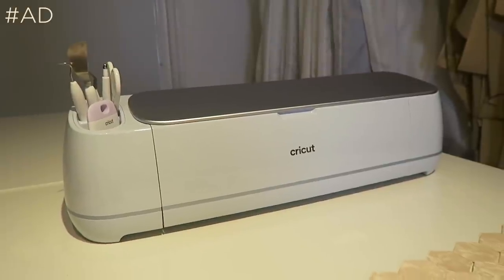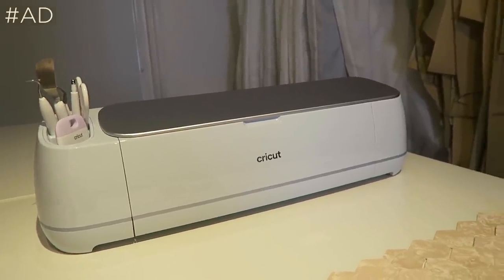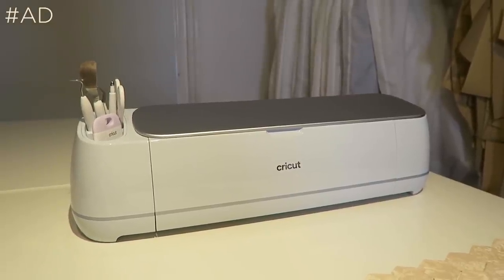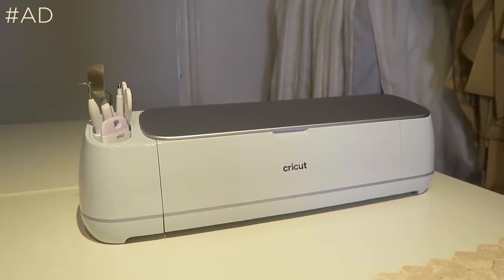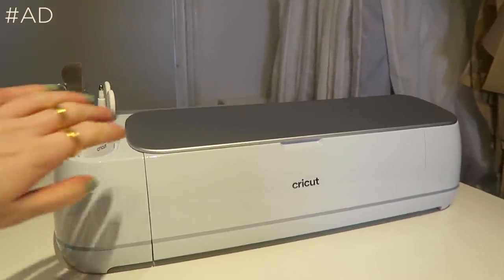So back in the studio I'm going to do some little DIYing with you guys. Super excited to be working with Cricut for this part of the video. So let me turn the camera around and show you my new machine which I have been obsessed with ever since it arrived. So here we have the Cricut Maker 3, which is the ultimate smart cutting machine. I've wanted to play around with the Cricut for so long and this one was absolutely perfect because it cuts fabric.